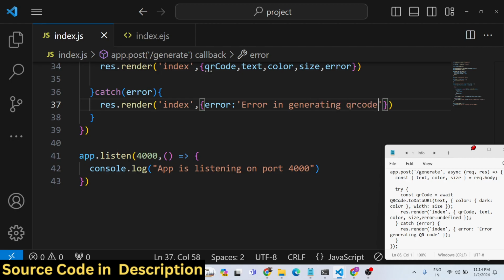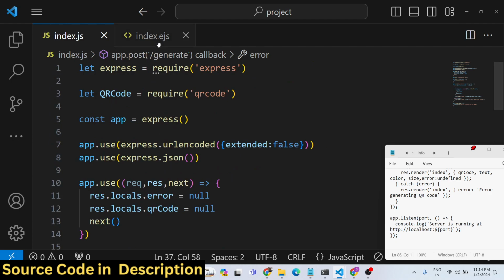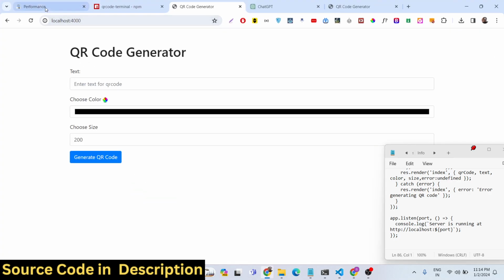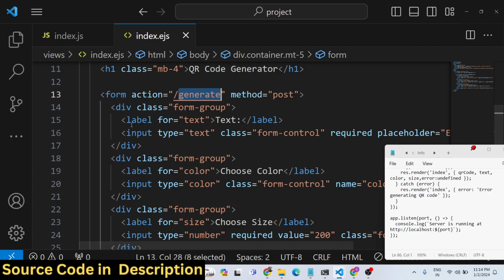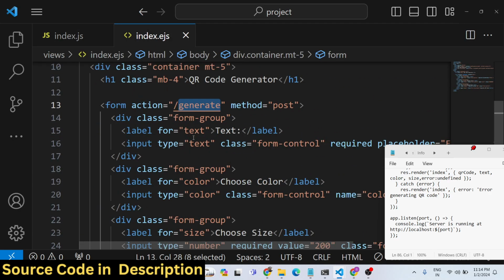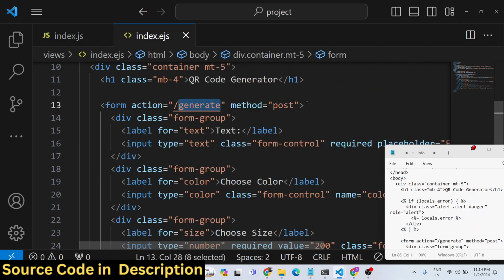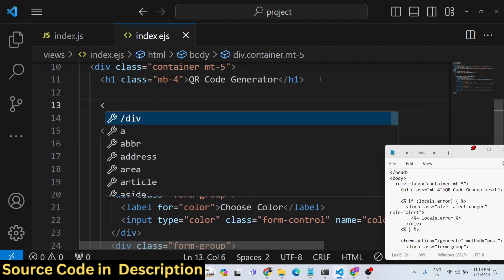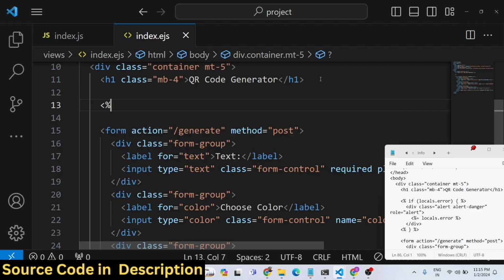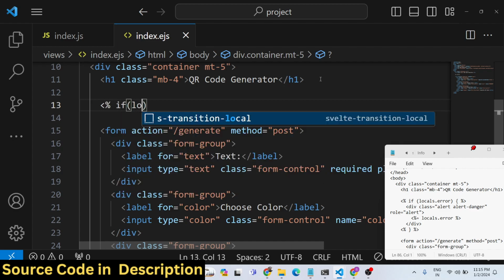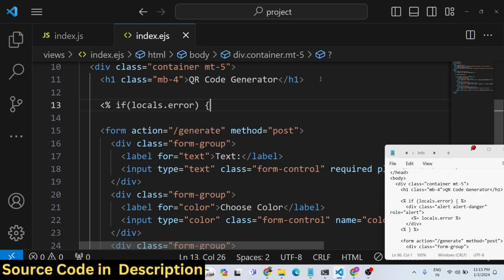That's all. And now we just need to go to the template, guys, because if you just submit the form right here, now nothing will happen because we are not displaying anything in the template. So we need to manipulate the template here. And now to dynamically place the EJS code right here after the heading, we will simply write some EJS code right here. So these angular brackets, this is the syntax of EJS. So here we will check if any sort of error takes place, if the error variable exists in that case.